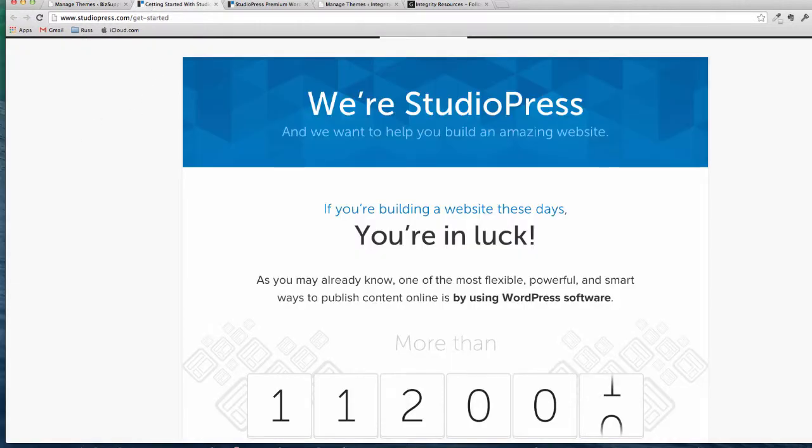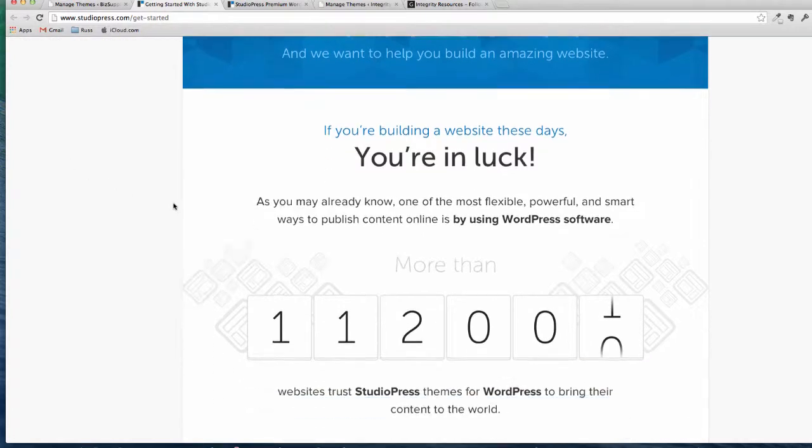Okay, well, the Genesis framework was developed by the person that is behind Studio Press. It's been around for a number of years, and it's a terrific framework, and they make some really nice themes as well. As you can see here from the screen, over 112,000 websites are already being powered by Genesis or Studio Press themes. So we're confident that the developer, Brian, is going to be around working on it. There's a whole team of people, and in fact, ProBlogger, one of the biggest websites on the internet today, works with the Genesis framework and Studio Press.